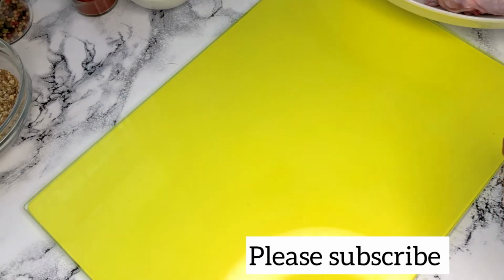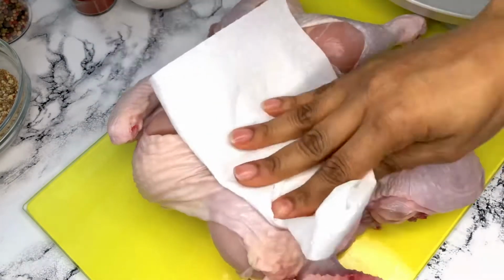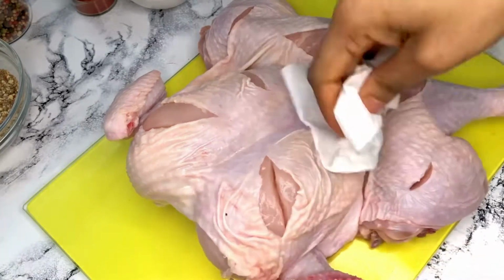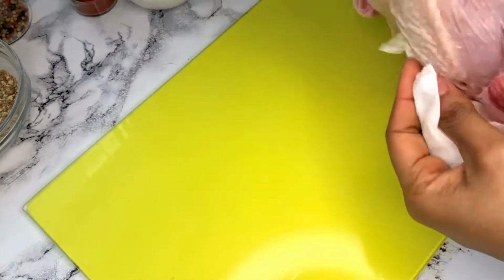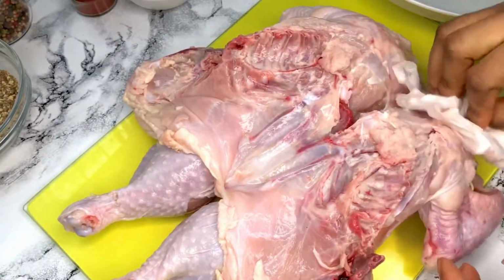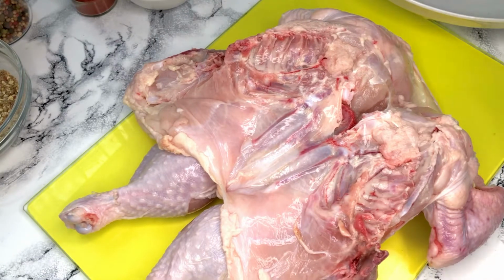And so I'm going to do that on my chopping board. So you get a kitchen towel and then you dab off the excess moisture on there. Should have put one tissue down there, but anyway. Perfect. So now I'm going to season with a little bit of salt.